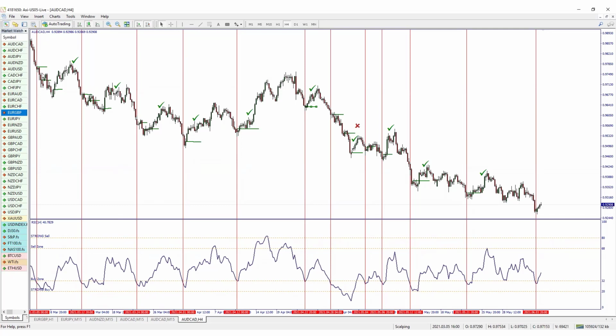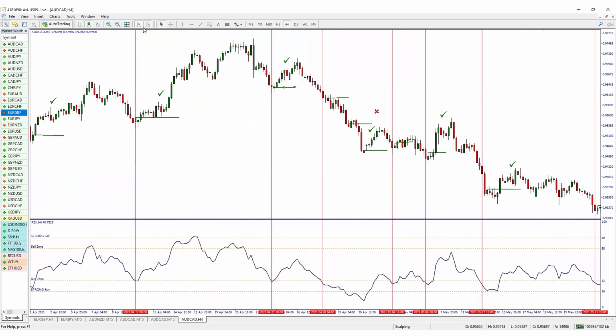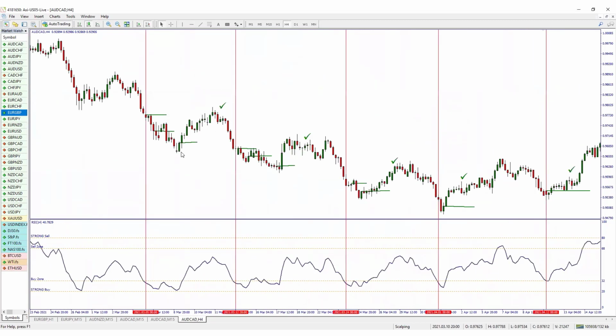So what I've done is I've drawn a little green line and I've said basically whenever we get a green candle, I assume I would have got a reversal alert on a lower time frame and I would have got in with a trade. So I would have taken one in there, price pushed down, and you can see there's lots of wicks to the upside. If I just zoom in a little bit, you see we had lots of wicks to the upside here. So I assumed I'd have taken another trade there. And then it pushed down again and we got a big bullish engulfing. So I assume I would have taken another trade there. But the first trade was taken when the RSI first got extended.